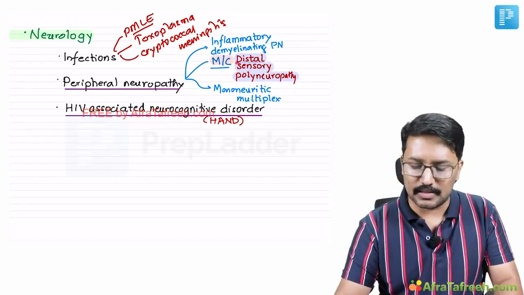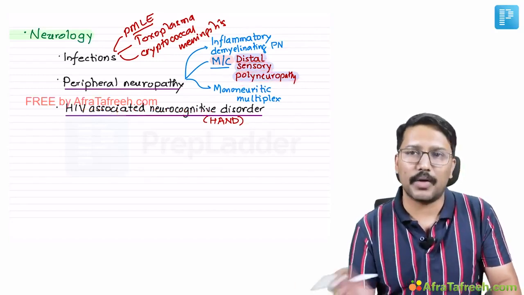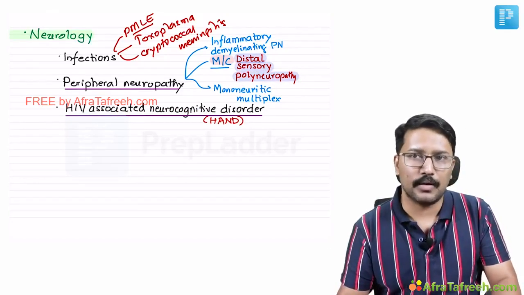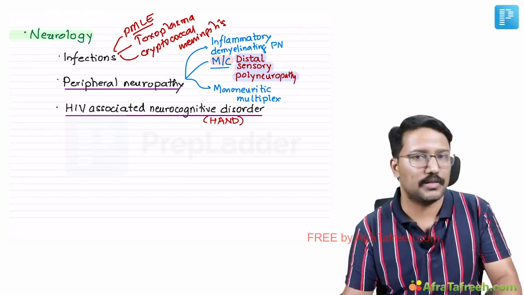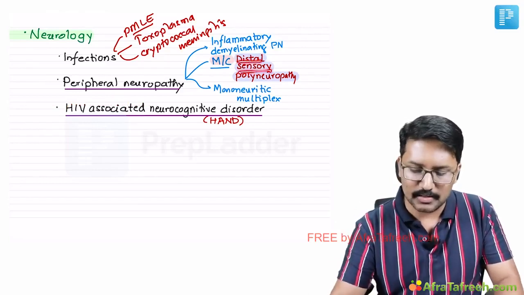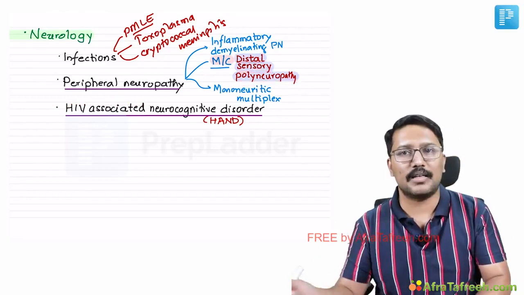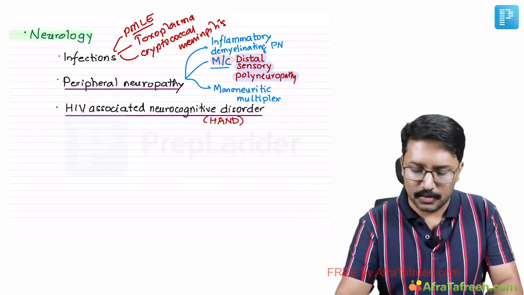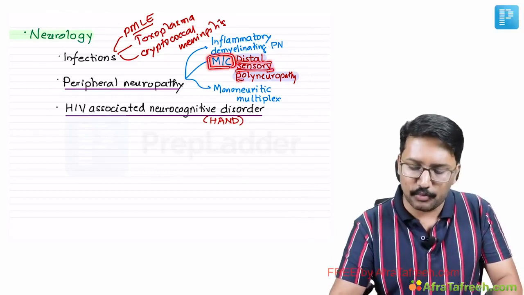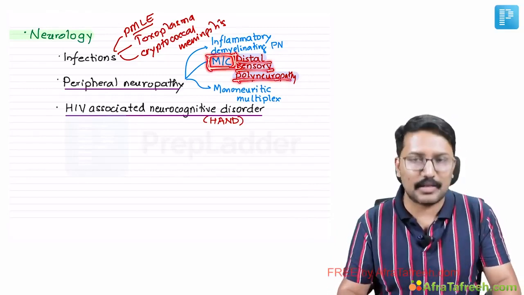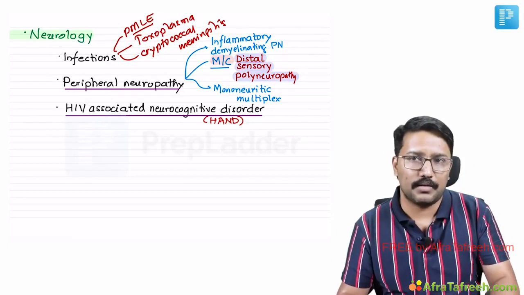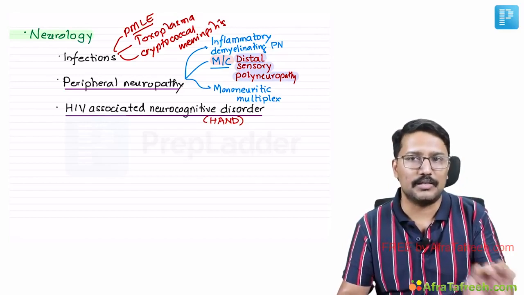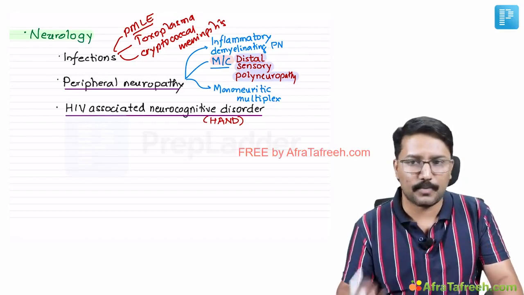Then the second thing we can see is distal sensory polyneuropathy. Again, please pay attention to wording. I'm talking about distal sensory. I'm not adding the word motor. Motor neuropathy is rare in patients with HIV infection. Distal sensory polyneuropathy, followed by sensory motor. Motor isolated is not routinely known to occur, right? So this is the most common thing. Distal sensory polyneuropathy is the most common type of neuropathy that we see in patients with HIV, right? So in people living with HIV, the most common nature of peripheral neuropathy is distal sensory polyneuropathy, right?